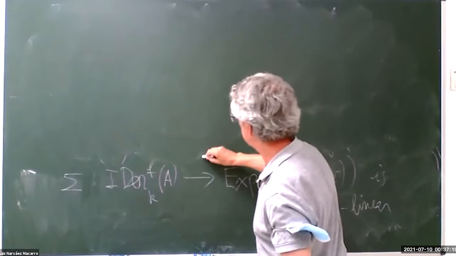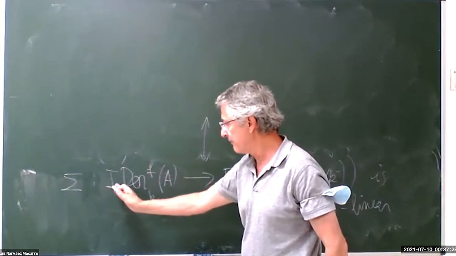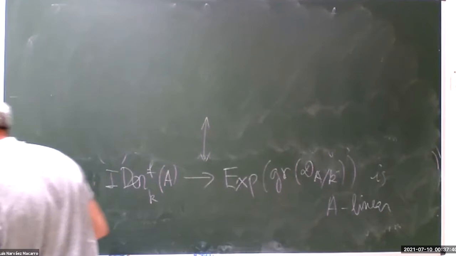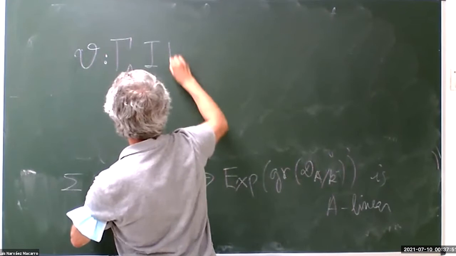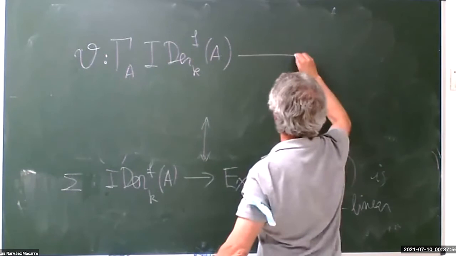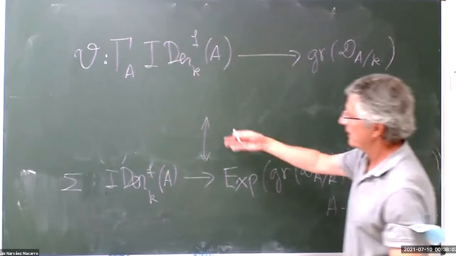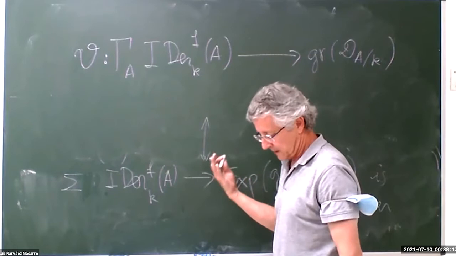So it happens that by an adjunction property, every time you have a module and you have a linear map from this module to the exponential series of some ring, there is a canonical map from the power divided algebra of this module to the ring. Okay, so this is something very well known, from the very definition of power divided algebra.